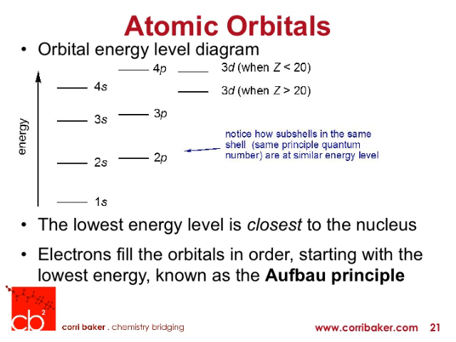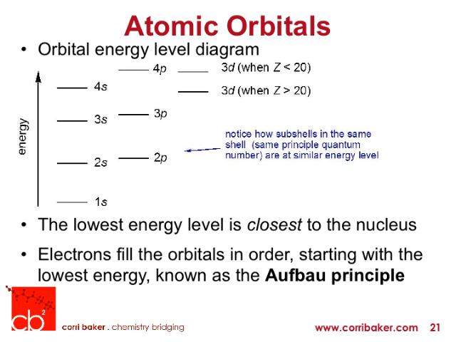Something to be aware of is that these atomic orbitals, depending on what shape they are, and also depending on how far away they are from the nucleus, will have different amounts of energy. The lowest energy electrons are found in the 1s orbital, and that's because it's the closest possible to the nucleus. The next level up, when we go to the next level away from the nucleus, is a higher energy level as you can see here, and consists of an s-shaped orbital, the 2s, and also the 3 2p orbitals. So these are of comparable energy. You can see on the diagram we've got the 2s and the 2p at a comparable energy level, and that's because they're at relatively the same distance from the nucleus.